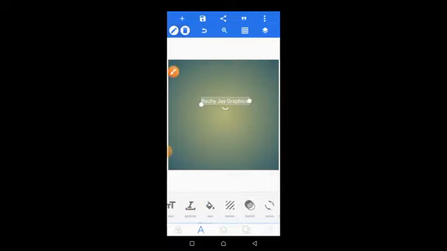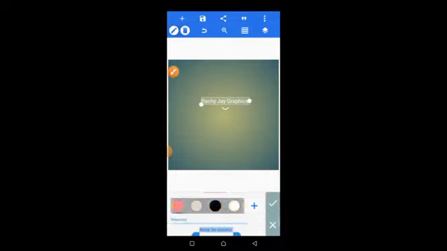So the next one here, we have the color. This color, that is where you can select a particular color you want to use for this text. For example, if I click on this color now, you see there are a lot of colors there. We have color, we have gradient.